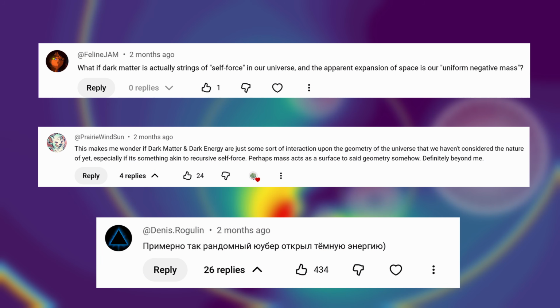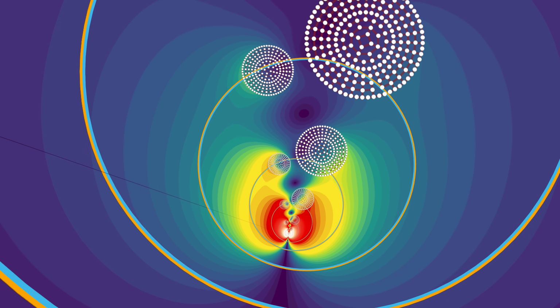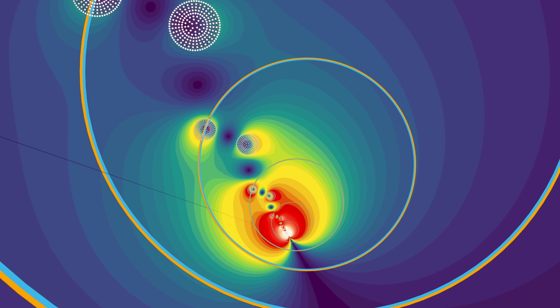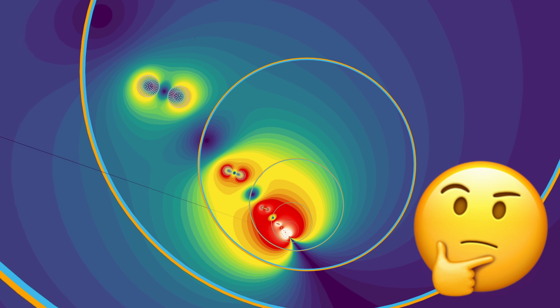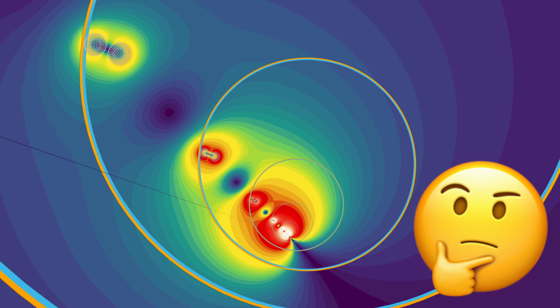Under the last video, a lot of people commented that the self-force of certain portals looks a lot like dark energy and the expansion of the universe. But this specific example of self-force looks the most like dark energy. Maybe we live on a surface of a four-dimensional sphere, sitting in a space like this, constantly stretching and expanding.